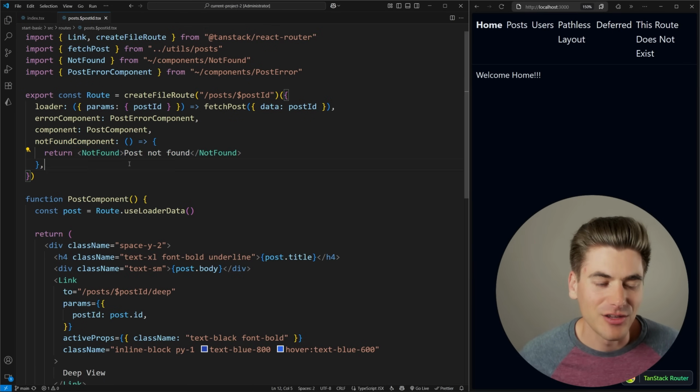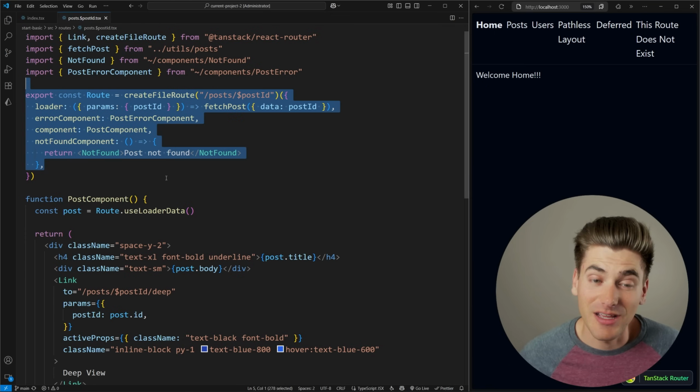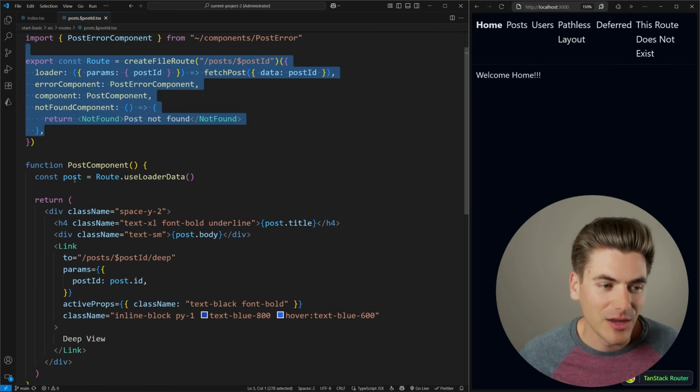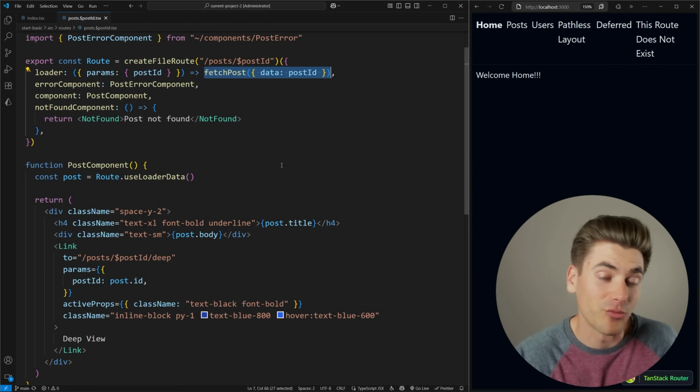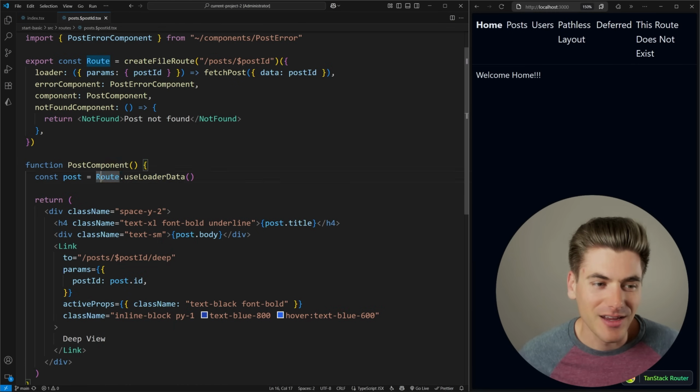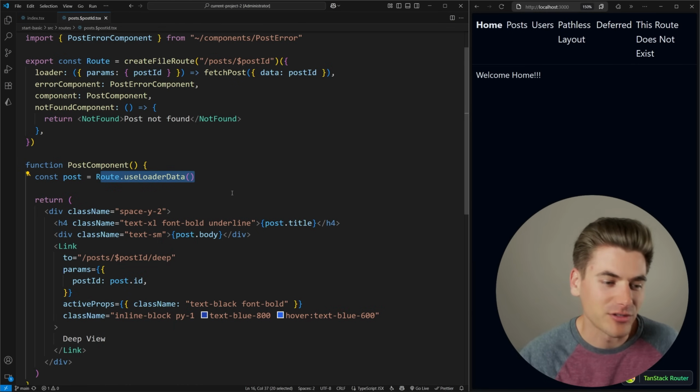It's just slightly different. You're defining all of your stuff inside this function as opposed to defining it with different file names, which it's tough to say which way is better or worse. They both do the job quite well. Now here's where we get a bunch of type safety stuff. You can see we get our post information from fetch post. This is something I learned a little from reading the source code when I was writing my own router, so I have some familiarity with how this works because I use this exact same pattern in my router to give the type safety.